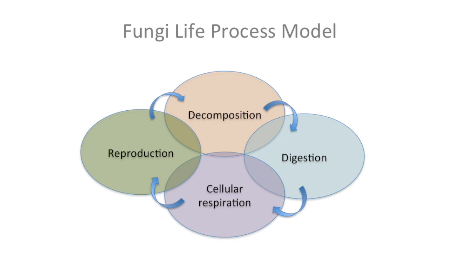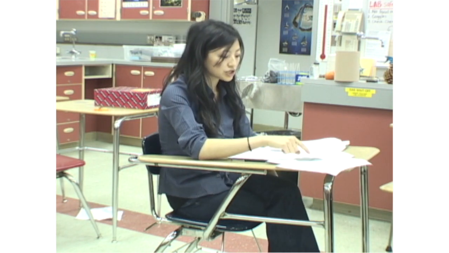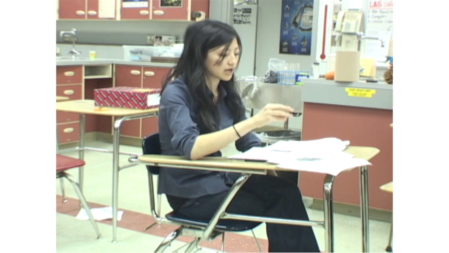So they're obtaining it from decomposing materials, and then this digestion is used with cellular respiration to obtain energy, and the energy that they gain from that is to help them reproduce. And so it's more of a process that we're focused on for this unit this year, as opposed to last year where we just talked about these discrete items here and there.